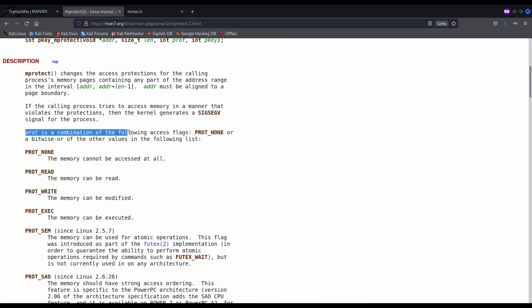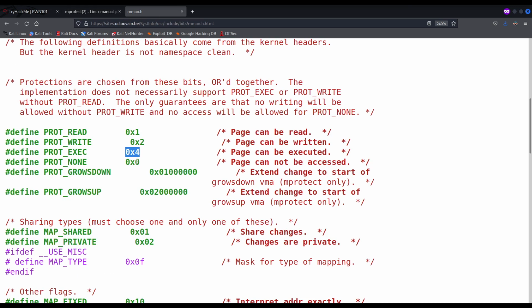Prot is a combination of the following access flags: PROT_NONE, which means that the memory cannot be accessed at all, or the bitwise OR of the other values in the following list. So in other words, if we want to change the access protections of any given memory region, making it readable, writable, and executable, we would have to perform a bitwise OR of these values, and the resulting number is the protection that we want.